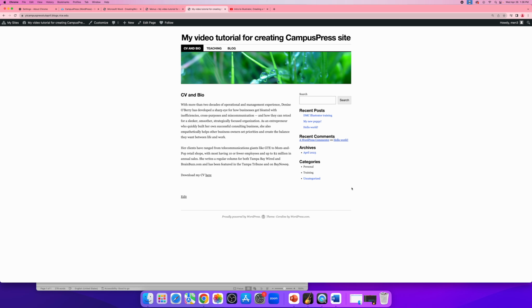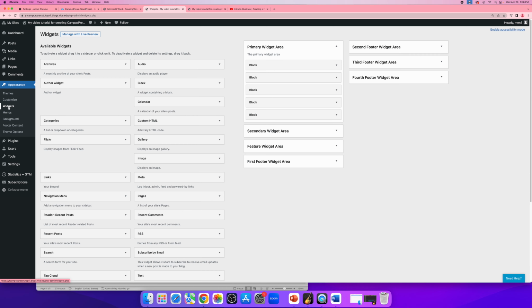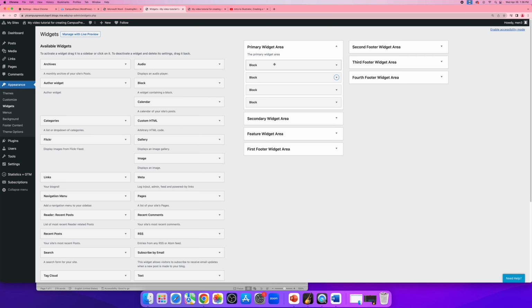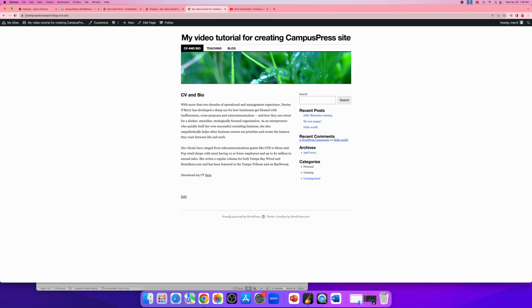Okay, next thing we'll do is take a look at how to get rid of a bunch of these. We don't need all of these. You might even want your own special widgets here. So let me show you how to do that. It's pretty easy. So appearance, widgets, and this looks a little bit funky. It used to not be this funky. So you can just click and drag to get rid of these. Okay. And that's done. If you head on over here and hit refresh.